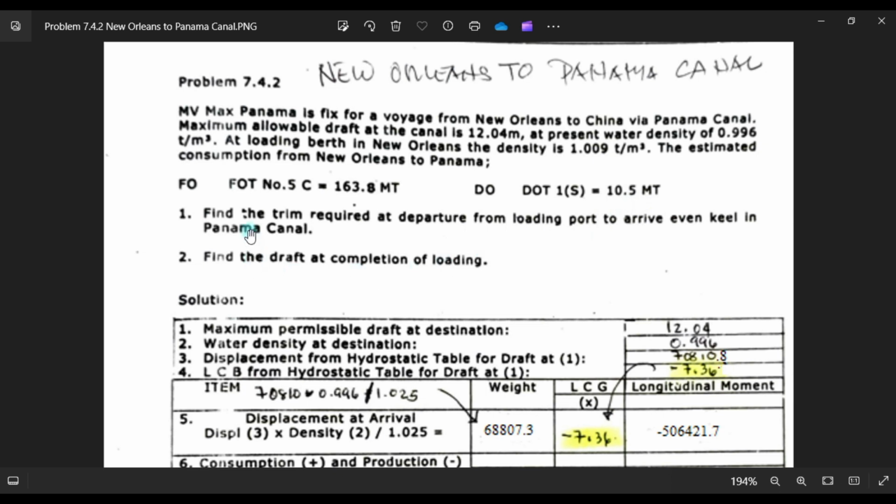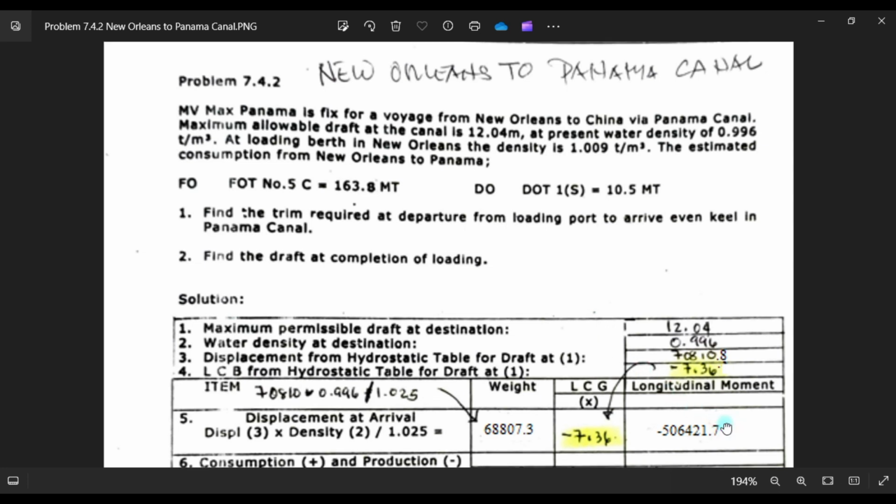This is now the question. Find the trim required at departure from the loading port to arrive even keel in Panama. Find also the draft at completion of loading.